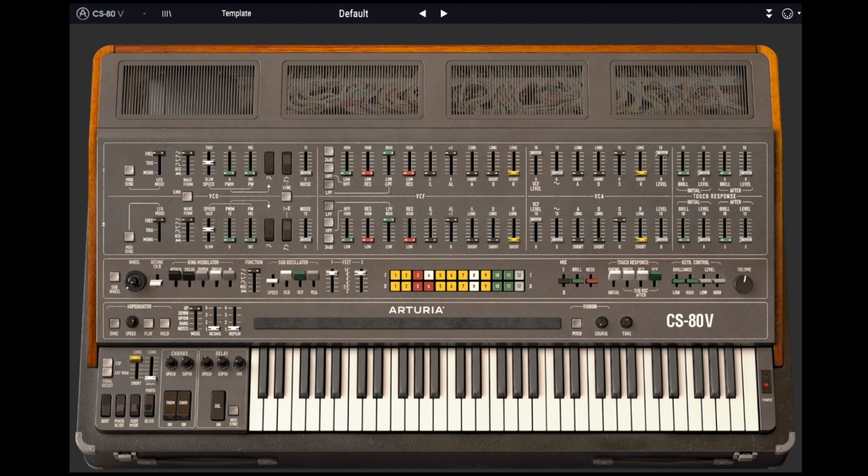Okay, now we're going to look a little more closely at the voice architecture of the CS-80V. By default, Voice 1 is on in sawtooth mode. We can turn on Voice 2 by setting its amplitude level all the way up. Let's further widen the sound by adding the square wave and pulse width modulation to Voice 1. We can also detune the pitch of Voice 2.